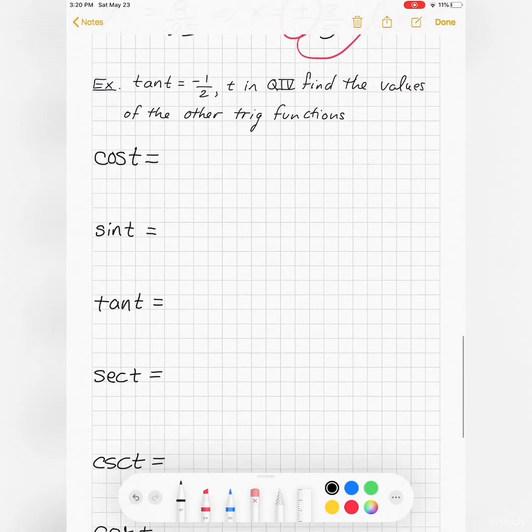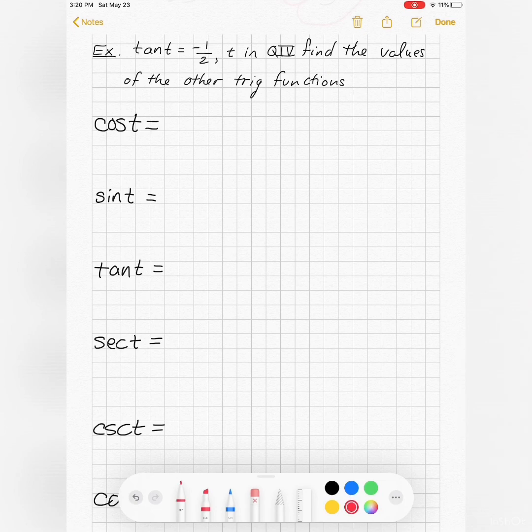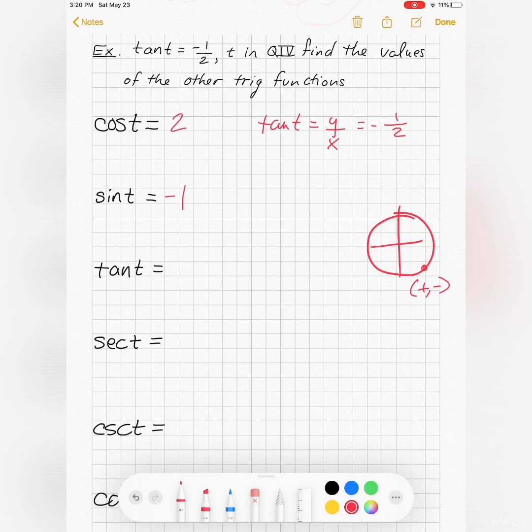Okay, because the first inclination might be this. You're like, okay, well, I know tangent is the y over the x. So if that's -1/2, let's see, quadrant 4, x is positive, y is negative, so must be the cosine is 2 and the sine is -1. Well, that gives me the correct tangent. The signs look correct. So what is wrong?